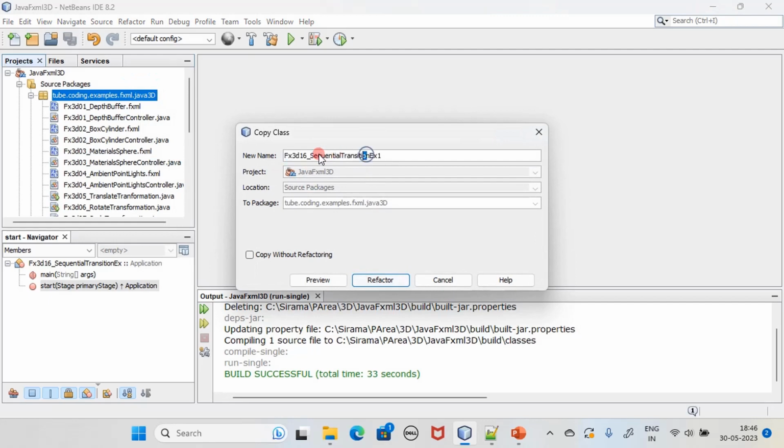Refactor copy, and here we will name it as 17, and instead of sequential, here we will specify it as parallel transition.